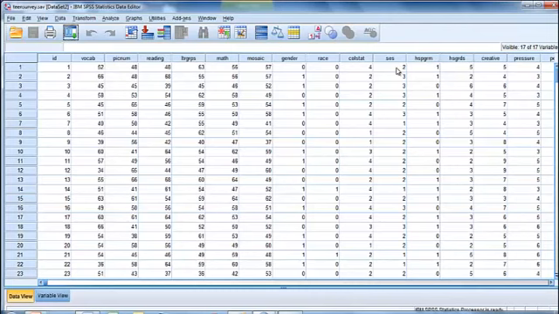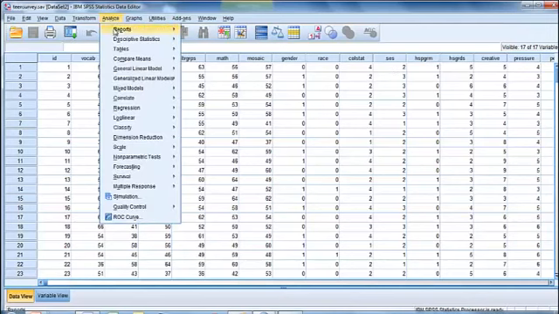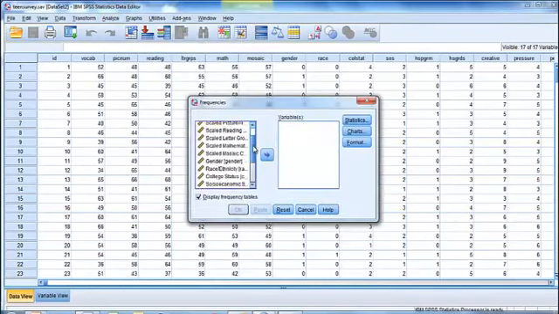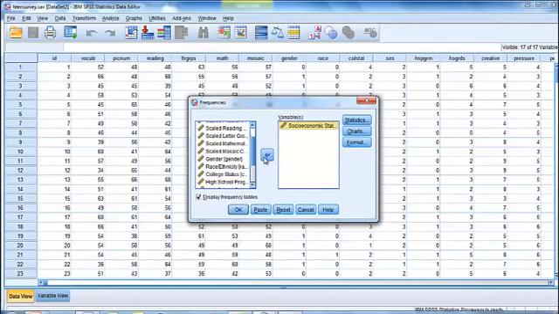socioeconomic status. The first thing that we have to do when conducting a one-way ANOVA is to make sure that there are sufficient sample sizes, sufficient cell sizes in each level of our independent variable. So we need to make sure that there are a fair number of cases in low, middle, and high socioeconomics. To do that, we go over to Analyze, click on Descriptive Statistics, and over to Frequencies, and we load in socioeconomic status. And that's really all it takes.